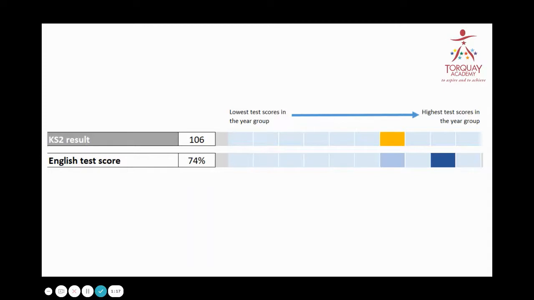The scores from each of your child's subjects are shown in comparison with their primary school score. In the case of English, this example shows that this child has achieved a high test score in the year group, placing them in Band 2 for English. The dark blue block shows the test score for that subject, by indicating which band in the year group the child attained. This can be compared with their primary school result, which is indicated by the pale blue block and shows that this student is doing better in English than their Key Stage 2 position on entry into the school.